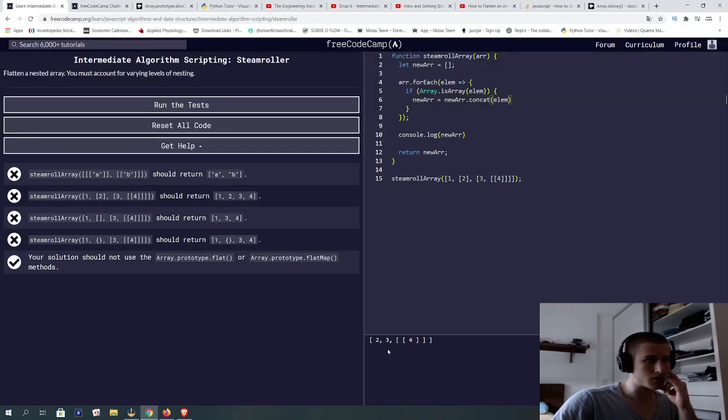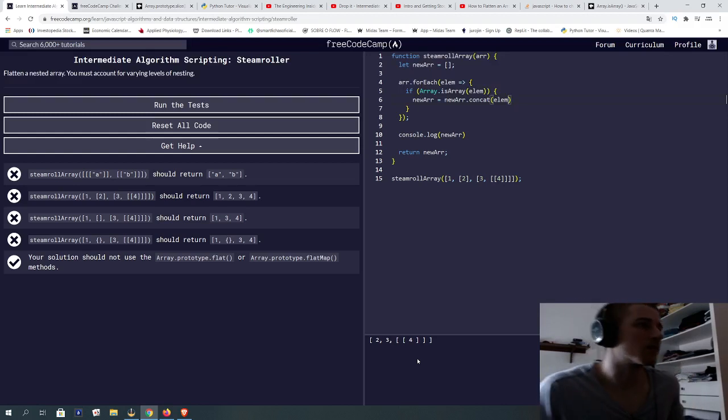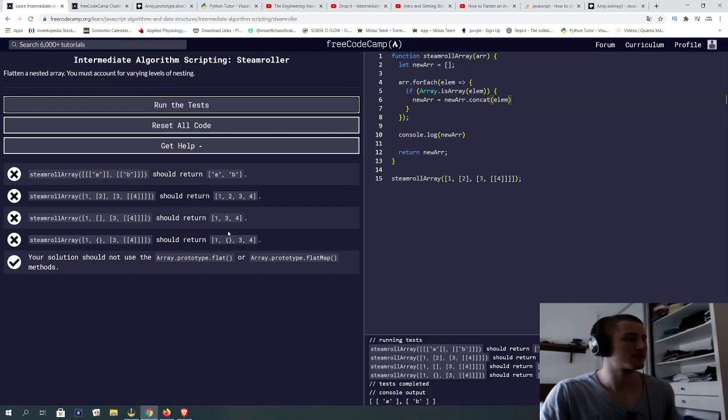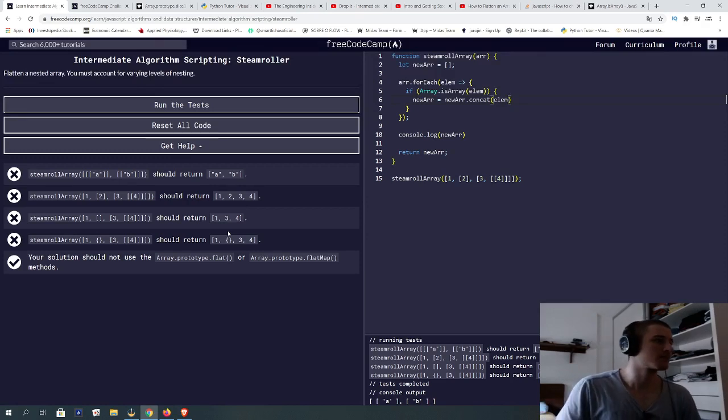No, it works for the 2 and the 3. It does not take into consideration multiple levels of the thing. So I need to call the function somehow. Maybe if I just return this.